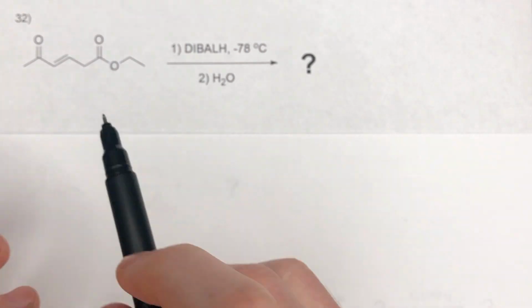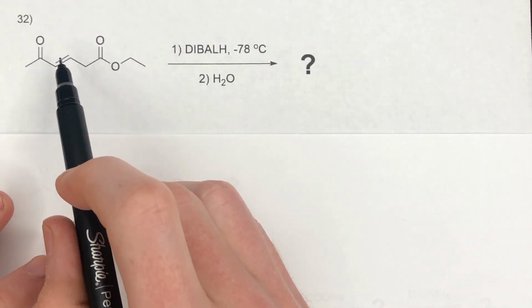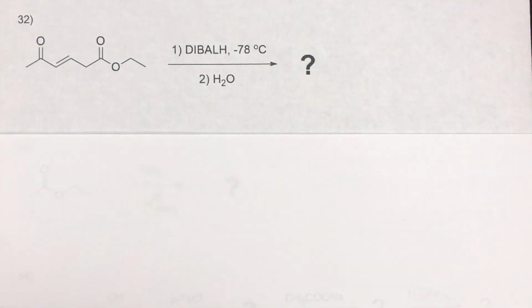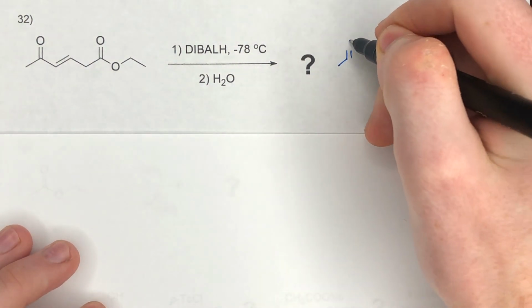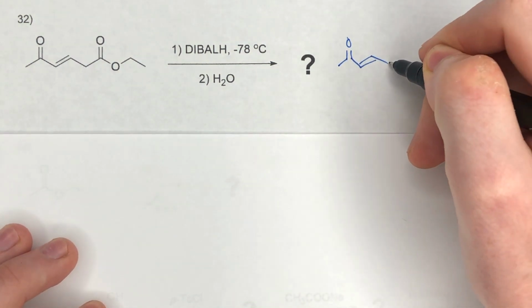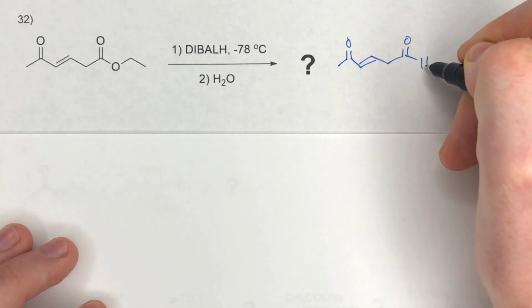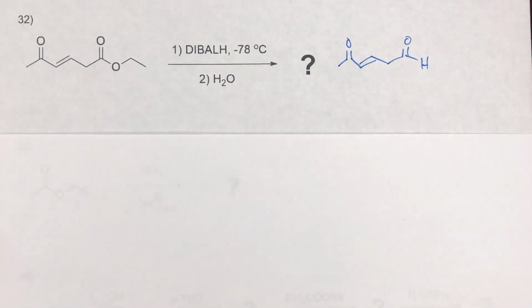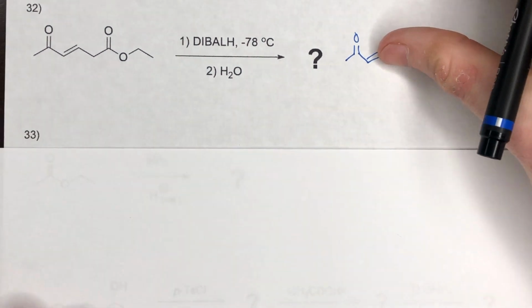So the effective change here is that the ketone and the alkene will remain unchanged, but that ester is going to become an aldehyde. And that's it. That will be the product. So the usefulness of this is you can decide what you want. You have different reagents for the type of molecules that you need, because remember we used lithium aluminum hydride earlier. That reduced everything, and then we had the sodium borohydride, which reduced just the ketone to the alcohol. So you have options.